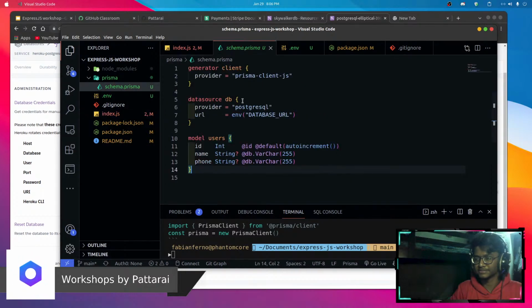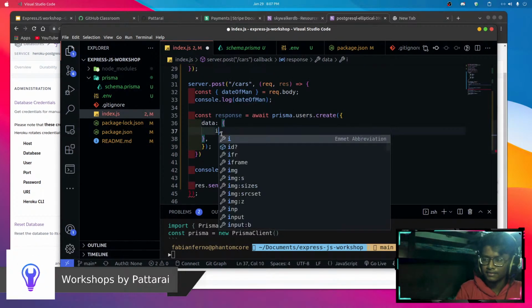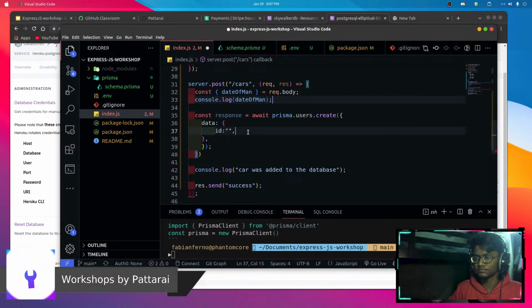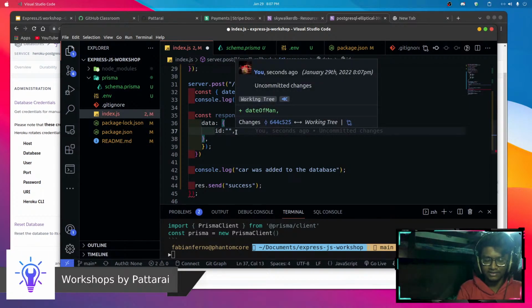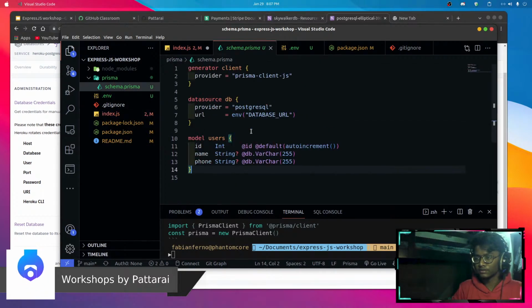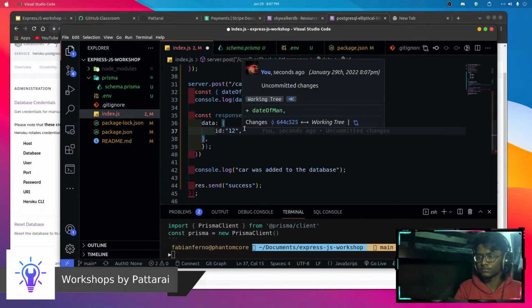And what was the information that we had? We had ID, name and phone. So let's say I have ID and I'm just gonna do a quick code and I'll explain it further. I just wanted to show you how Prisma actually works. So let's say I give some random number, and it's an integer.